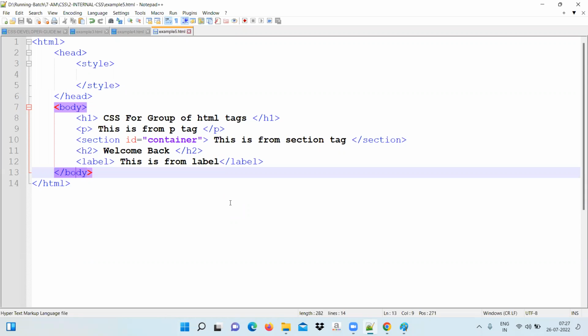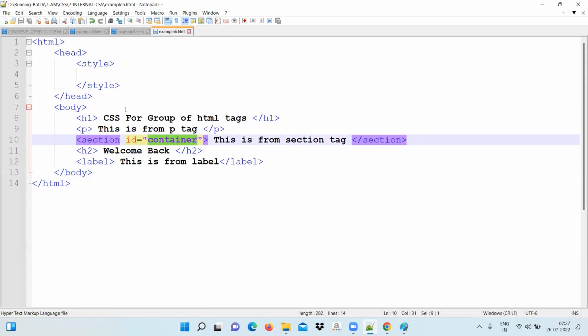Okay, hope it's written. So how many types of tags are we using? H1, paragraph, section, H2 and label. In that, one ID is also there, called container.